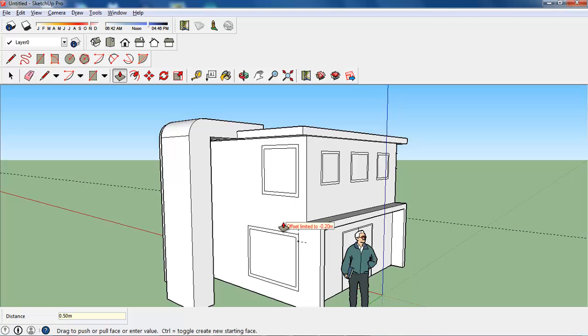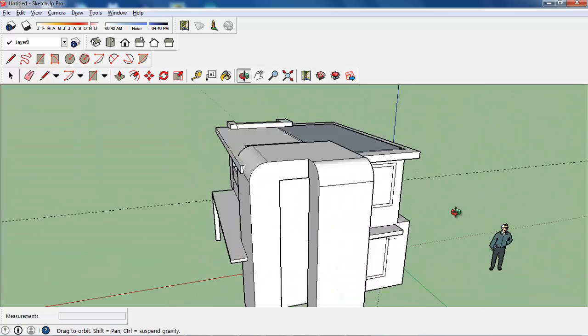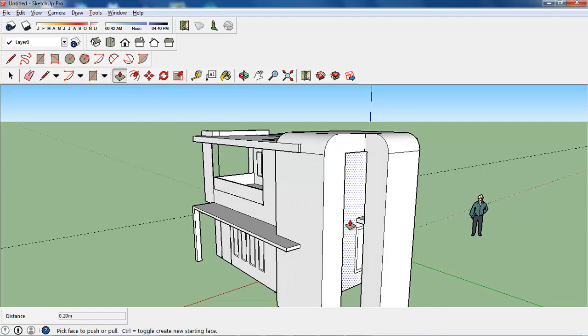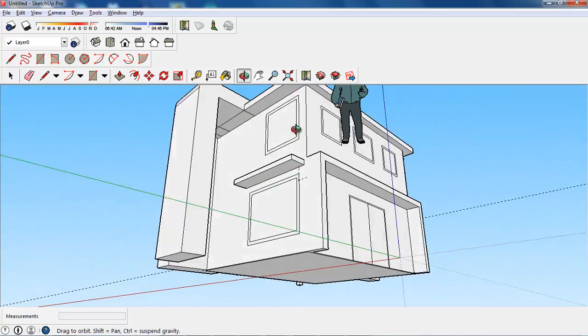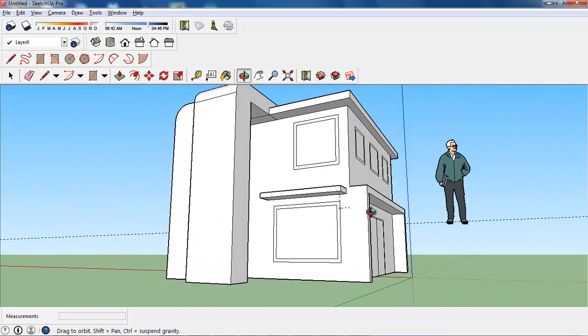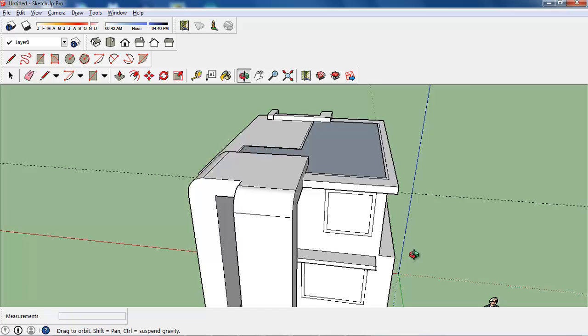5. That was too much. Not 0.5. Do Alt backspace if you want to delete this, or go to edit. 0.05. Okay. Pull this front, so you add a 0.2. So you add a bit more design to it. Pull this down, 0.2. There we go. We have this shade for this huge window.